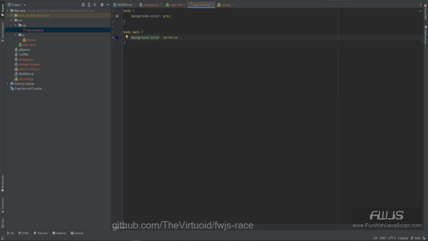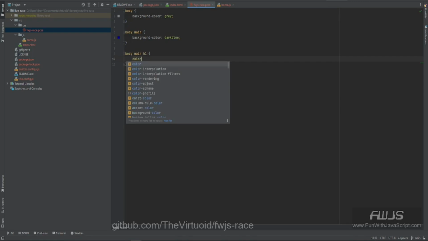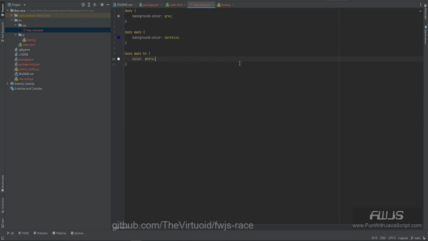Well, as you can tell, if you had classes and attributes and things like that you were using for selectors, then this line can get very long very quickly, and it can be duplicated over and over again. So for instance, if I wanted to change the color of the h1 inside of the main, then it would be this. That's one of the things that CSS has had a problem with: although this works great, from a maintenance point of view, if somebody else came in there, it could take them a while to figure out what the heck is going on.